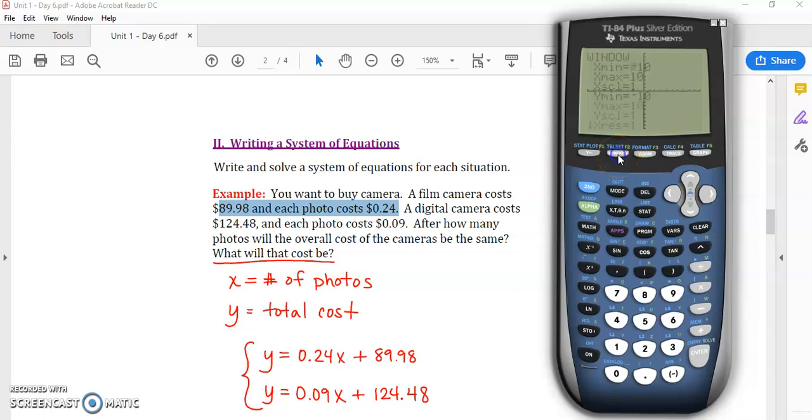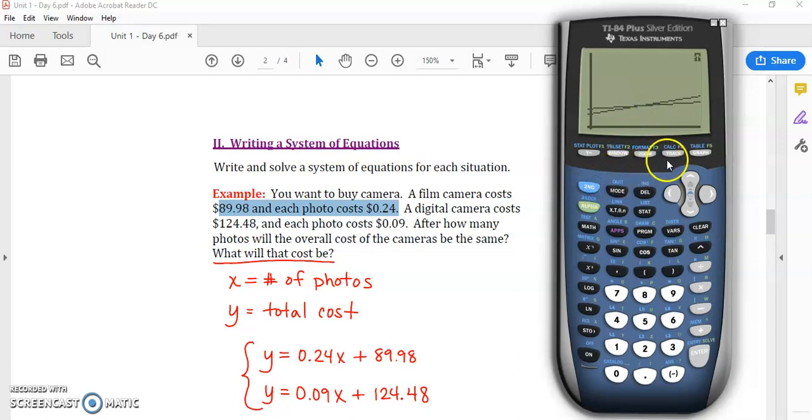To do that, I'm going to click Window. Now, I don't know exactly where this thing is going to happen, but I know that my x max is probably going to be more than 10 pictures. So I'm going to over exaggerate here, and I can change this later. I'm going to change the maximum x value to 500. Now, if I take a look at the graph, you'll see my x value now extends way further out. I'm going to do the same thing now to my y-axis. I'm going to change that max to 500 again, and I'm probably overshooting. Who knows? I just want to get to a point that I can see one or both of those lines. And hey, I see both of them, and more importantly, I see that they intersect somewhere.